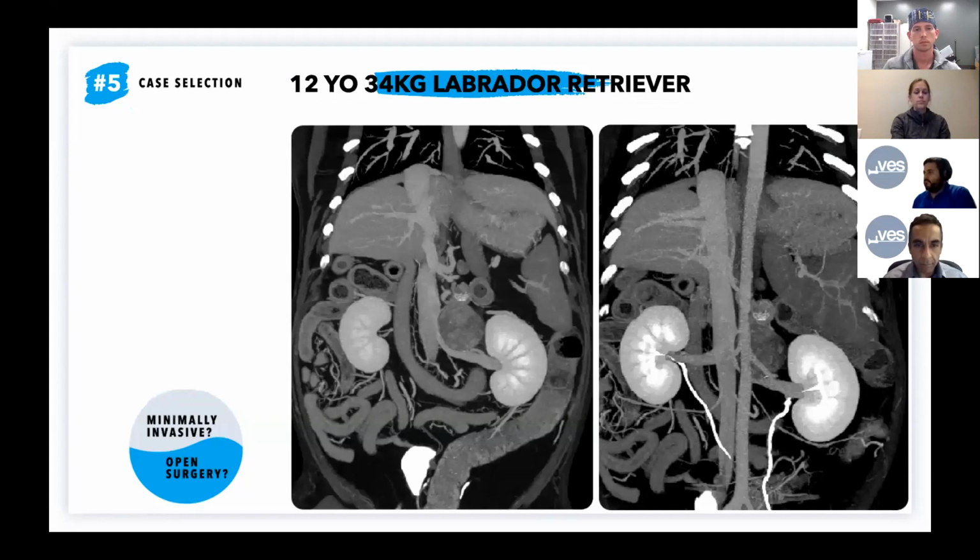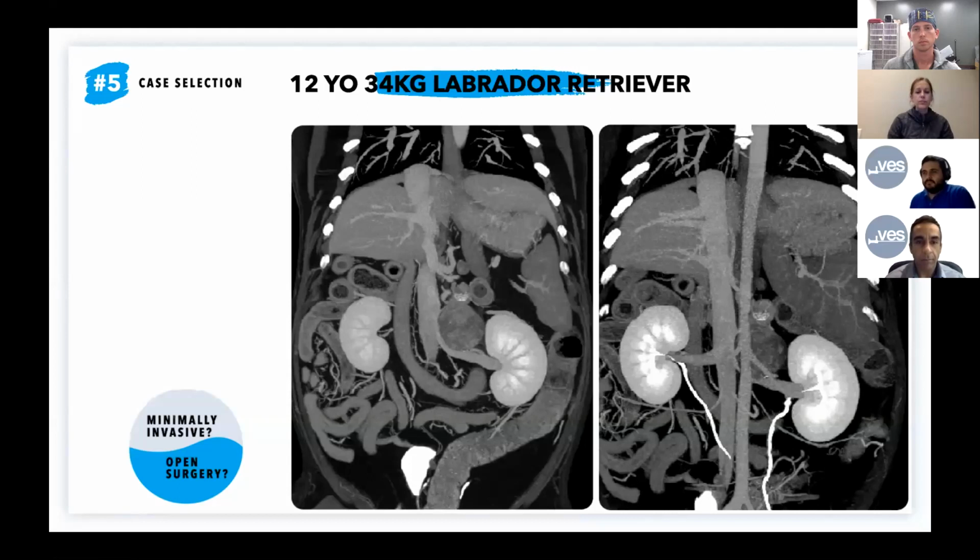It's a bilateral tumor. The right-sided one was not particularly interesting. It was small and came out fairly easily. The left-sided one was interesting to me, and what piqued my interest in this was looking at this CT. We don't often need to deal with the renal artery. The renal artery tends to dive down towards the aorta underneath the renal vein, or dorsal to the renal vein. And we often don't see it. But in this case, that renal artery was quite obviously on the lateral aspect of the tumor. And I assume this was just associated with where the tumor had originated in the gland.